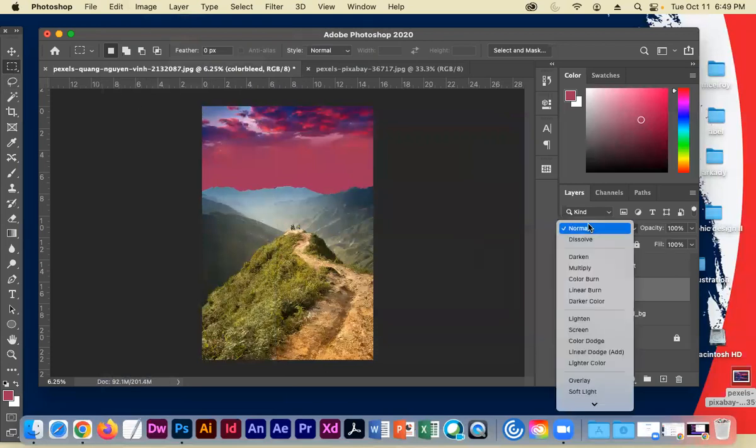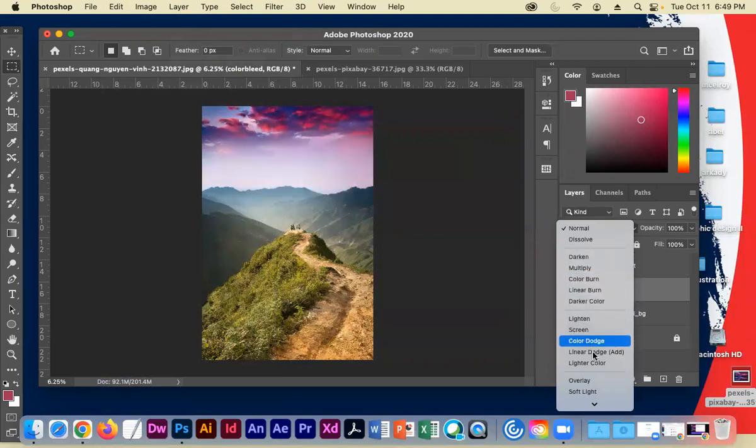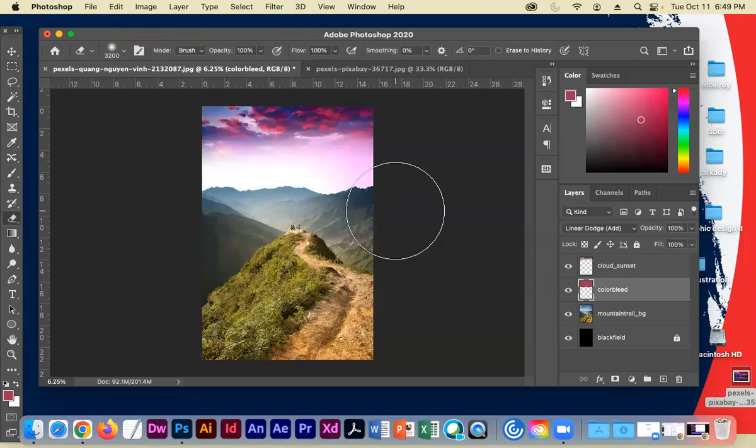And I'm actually going to deselect it because now I'm going to go in and use one of my settings like light dodge. And so now look what it did. It blended in the clouds. See that? Started to blend in the color of the clouds with the cloud selection I chose. And now I'm going to use my eraser tool and I'm going to blend it off the mountain edge so that I don't get that hard edge. So now you have that color bleed combined with the cloud sunset. And now you can see I'm starting to make this surreal mountain sky created in my document.